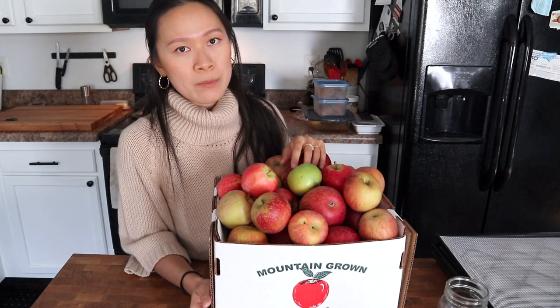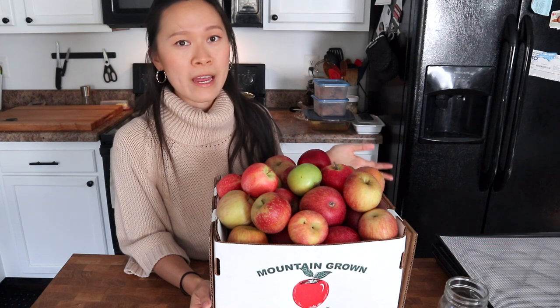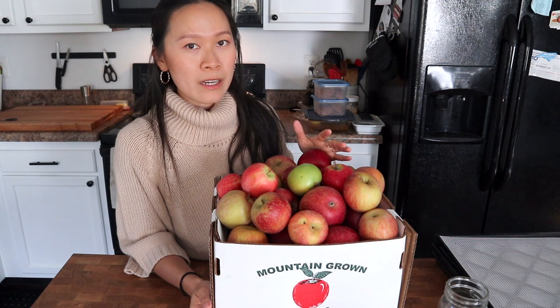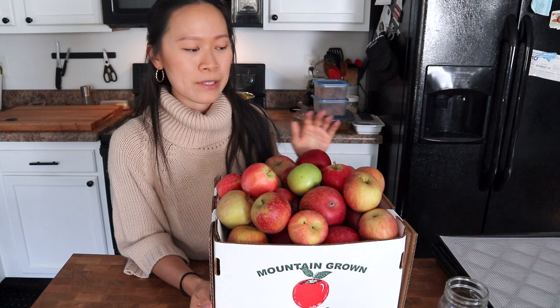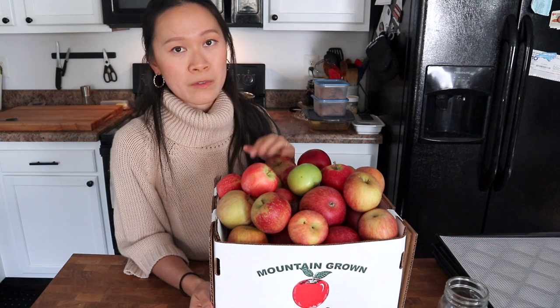But even the ones that are a little bit dented, it really doesn't matter for some uses. So for a lot of these apples, I wanna make applesauce, and for applesauce, it really doesn't matter if there are some blemishes that you can just cut out. It's all going to be cooked down. But today what I'm going to be doing is dehydrating a lot of these apples. I'm not really in the mood to can right now. So dehydrating is gonna be a really quick and easy way to get some of these put away.